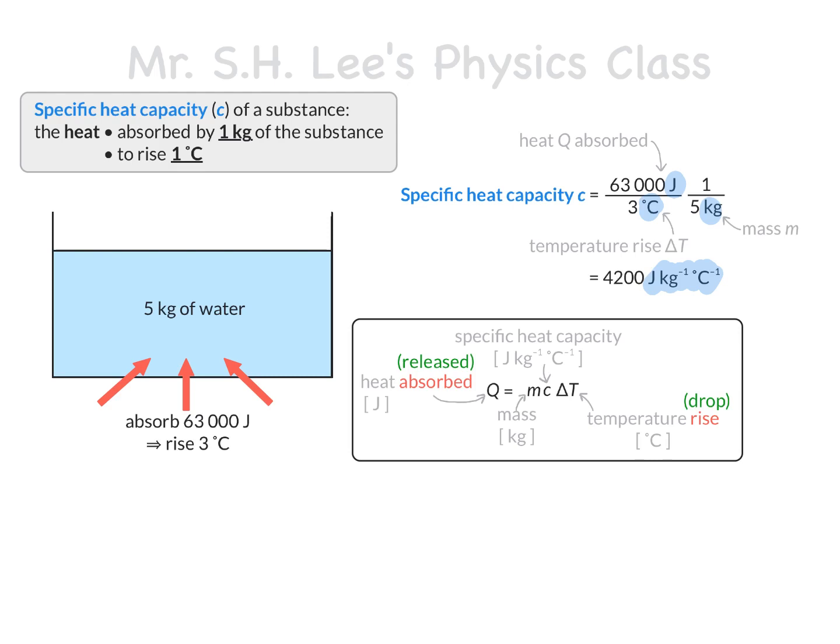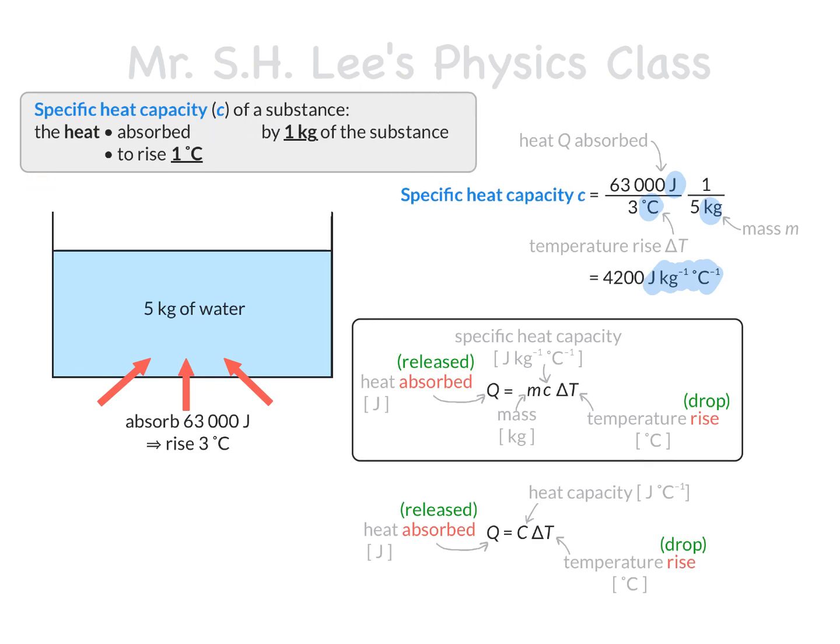This is exactly like the situation of this expression with heat capacity we discussed before. The reasoning for this has been discussed in an earlier video and I'm not repeating it here. The important thing is, both of these two equations relate the heat Q absorbed or released by a body to its temperature rise or drop delta T. With this, we can add a bit to the definition of the specific heat capacity. It can also be the heat released by 1 kg of a substance to drop 1 degree Celsius of temperature.